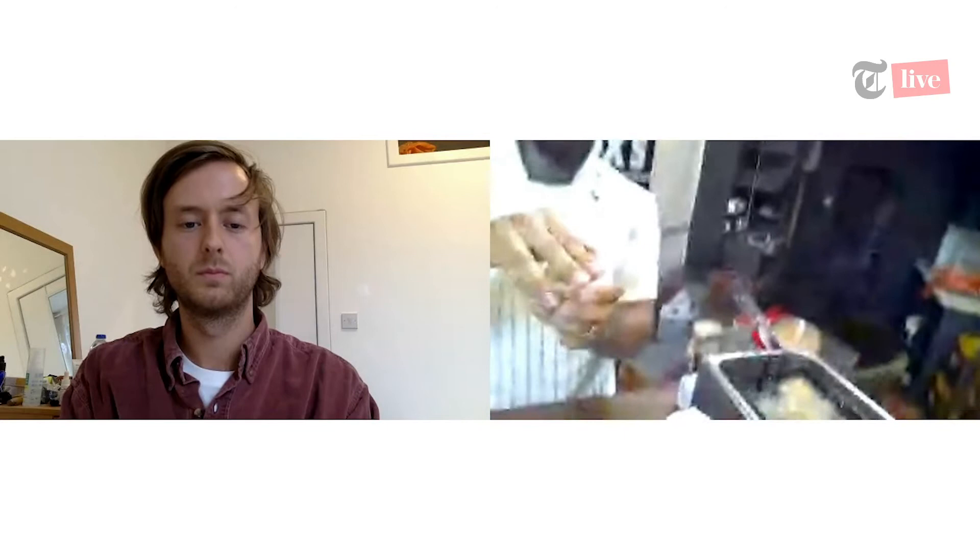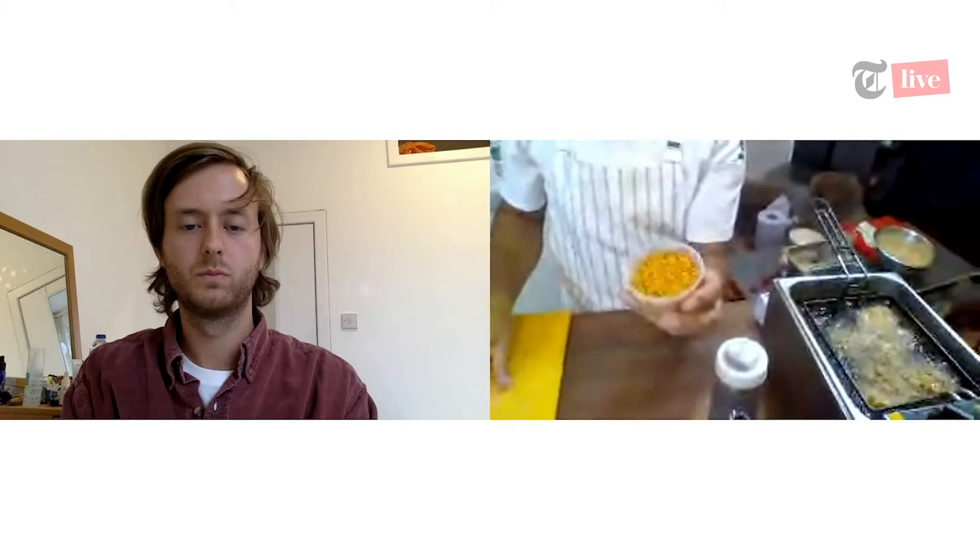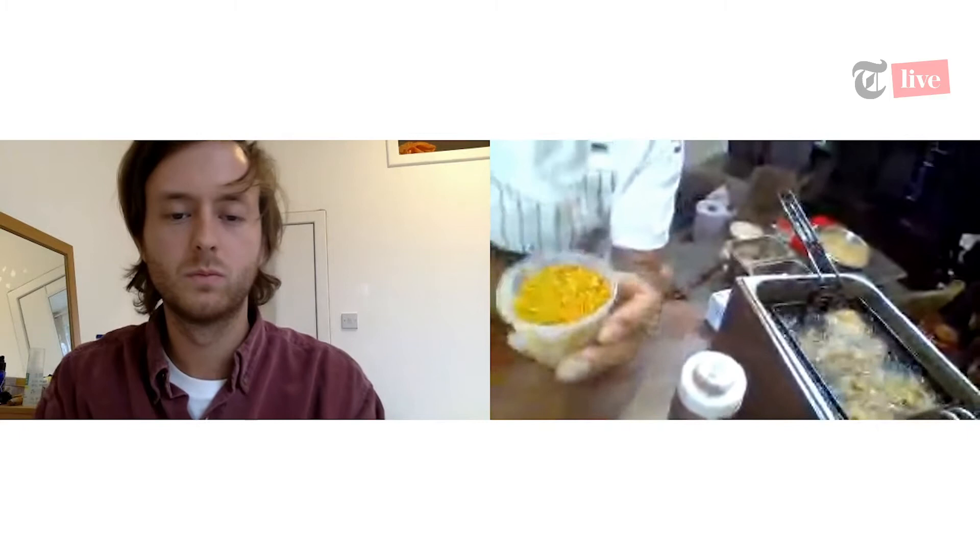The second component that goes on it is corn nuts. You can find those in the world food aisle. They've literally just been blended up — it gives a nice little texture. You can find ones that are lemon corn nuts or chilli corn nuts. Whatever is personal preference. And then a little bit of freshness — just coriander cress, or you could just use coriander. If you wanted to do Korean buttermilk chicken, you could get Korean red pepper, do the same process, and then use mint leaves, some Sriracha, and peanuts. You don't have to use corn nuts — you could use peanuts, hazelnuts, walnuts, whatever nut you desire.